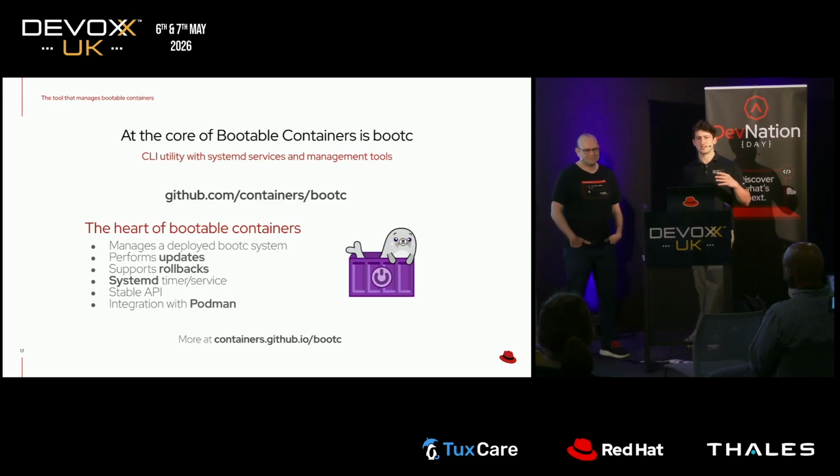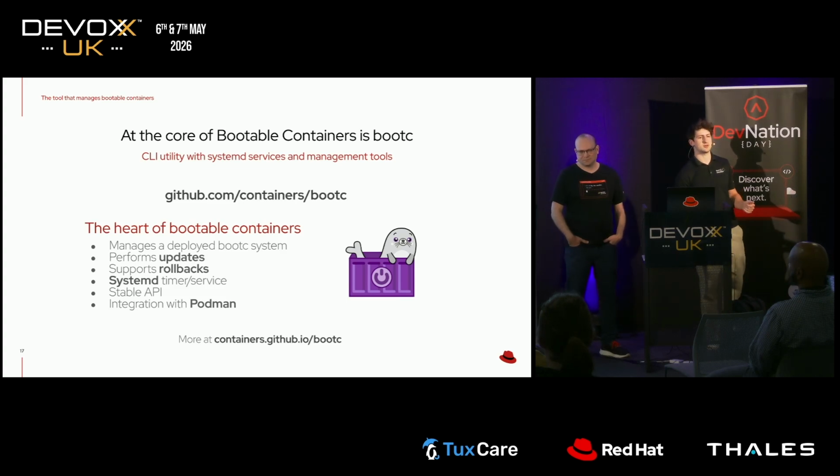So you can use this not only for the base operating system, but you can also do this for the application workload. It's just a CLI utility that allows you to make these upgrades. You can either do it on a cron job, or you can do it at any given time, where it'll just download the new layers that you need for your workload from the registry that you have, and then on update, it'll boot into that.